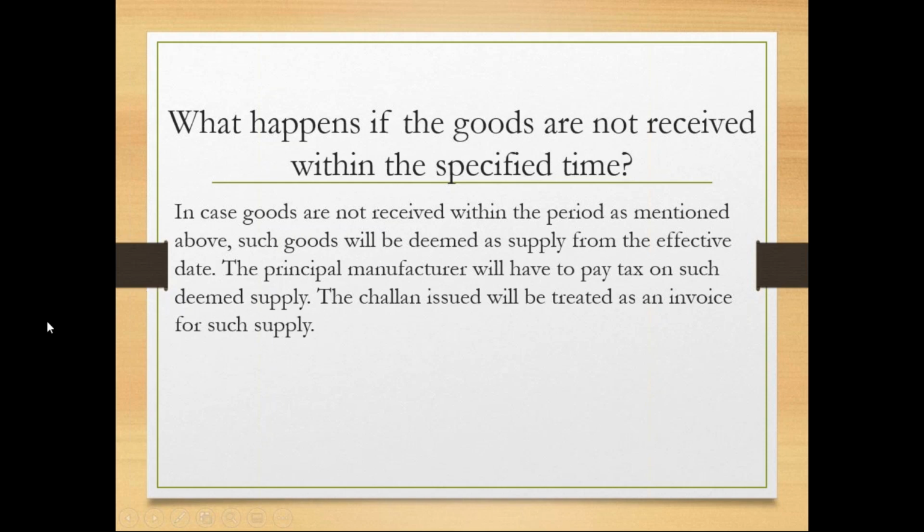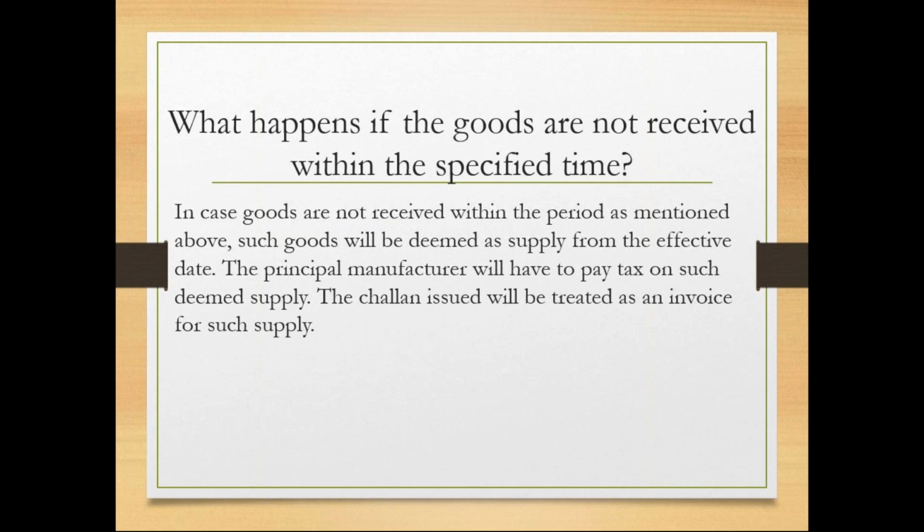Now this is a gray area. Suppose I sent certain input items to my job worker on 1st July 2020, but the job worker has not returned them to me up to 1st July 2021. Then I am required to pay taxes. Why? It will be assumed that the supply for job work is now a taxable supply, because it did not come back to me within a period of 1 year. So when it becomes a taxable supply, I am liable to discharge the tax liability on those challans.